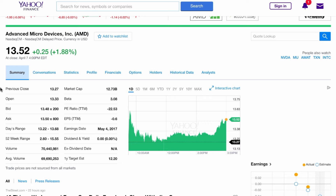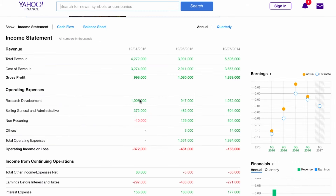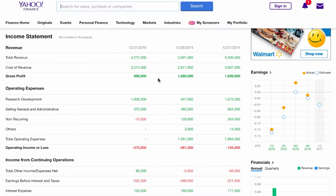Looking at the statistics now, the previous high was at $15. They have a market cap of about $12 billion. Looking at their income statement, their revenue has actually gone down the last three years. In 2014 their gross profit was $1.8 billion, in 2015 it was $1 billion, and in 2016 it's less than $1 billion.